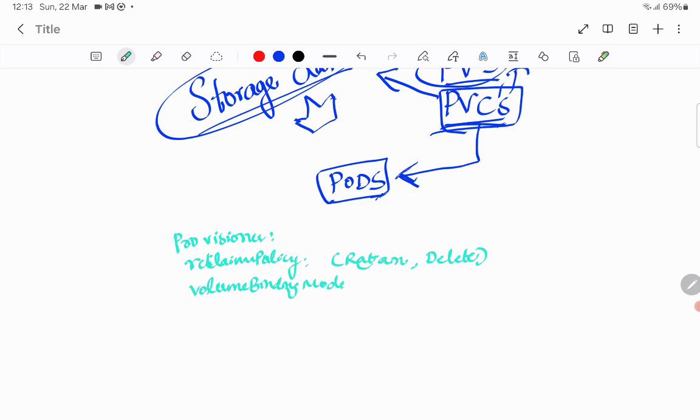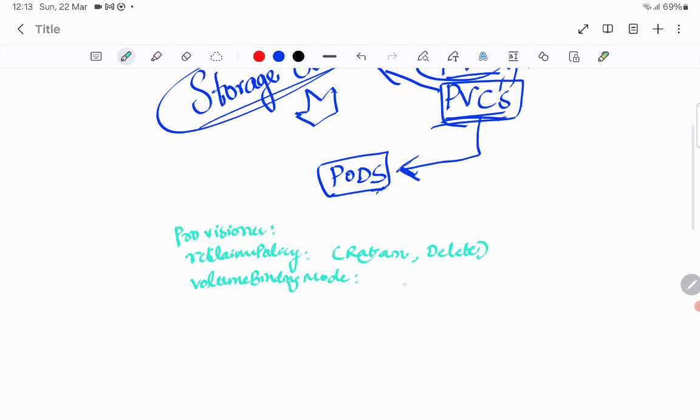So this volume binding mode can be of two types, as far as I know. It is WaitForFirstConsumer. This consumer is like a pod, okay? Or it is Immediate.